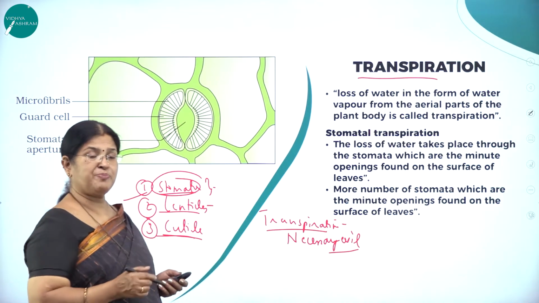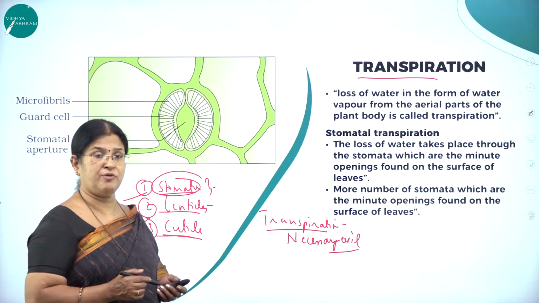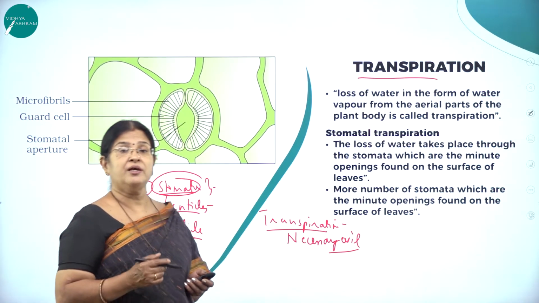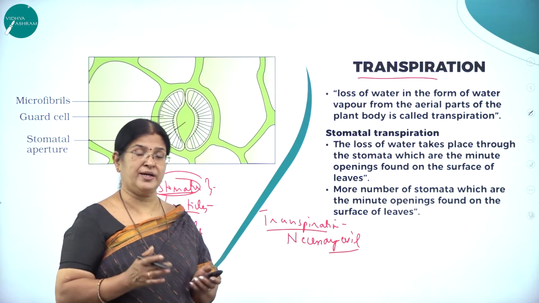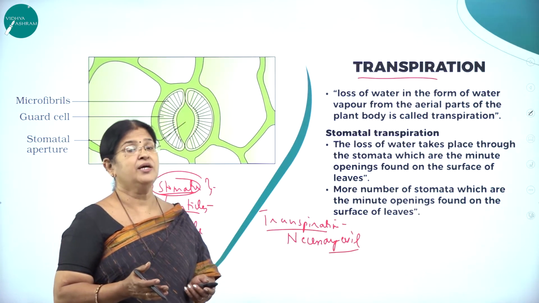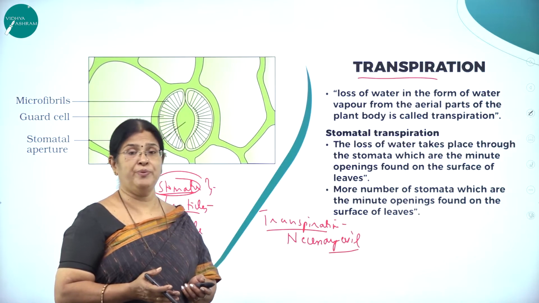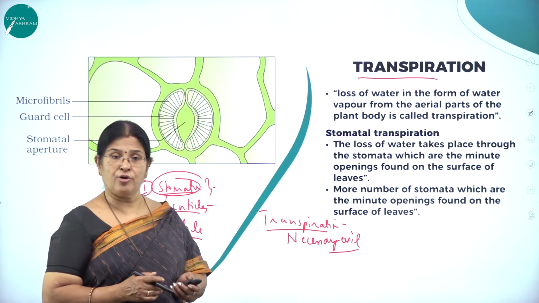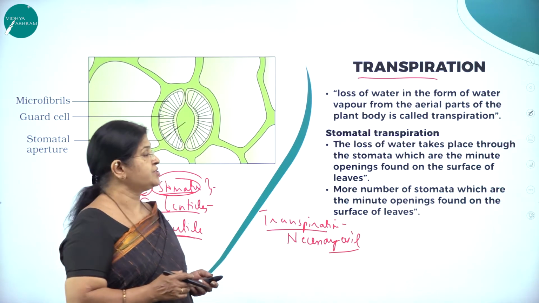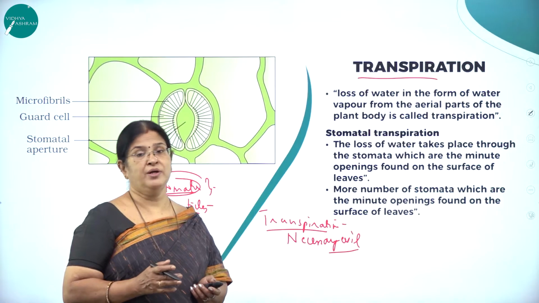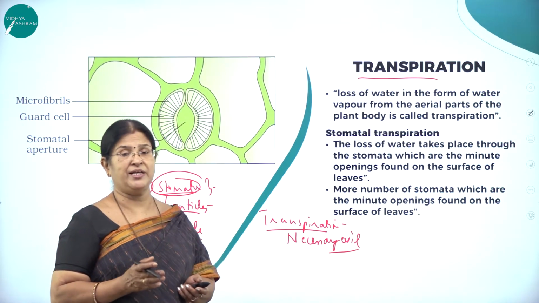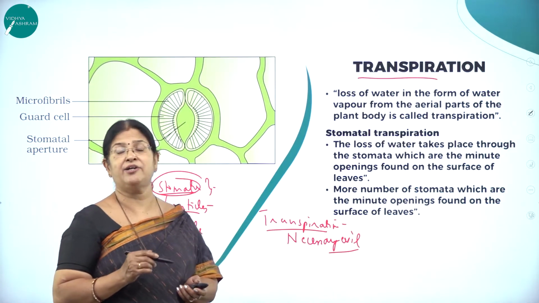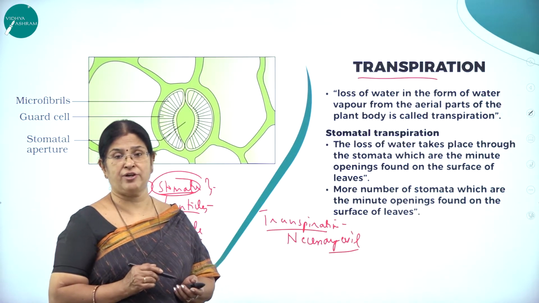So transpiration is nothing but expulsion of water in the form of water vapor, and we call transpiration a necessary evil. See, particularly the stomata cannot be kept closed during daytime, because they have to be open for the exchange of gases. As we know, carbon dioxide is one very important raw material for photosynthesis. So in that case, plants need to keep the stomata open during daytime. And as I said, the rate of transpiration is directly proportional to temperature.